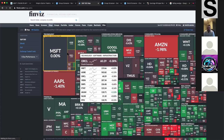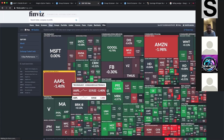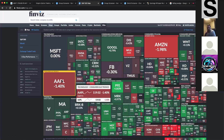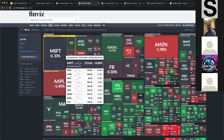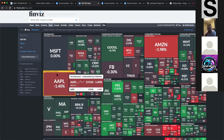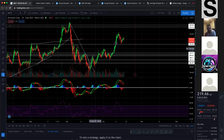So you see the reason why Apple tanked most in tech. The reason is that Apple is included in all three indexes: Dow Jones, Nasdaq, and S&P. So Apple is more stressed, or you can say it's more into all the indexes, which means there's more pressure on it. So if all three indexes tank, Apple is going to tank harder than Microsoft. Microsoft is not in the Dow Jones. So that's the reason. If a company is in all three indexes, then it has a lot of pressure, either going up or down.